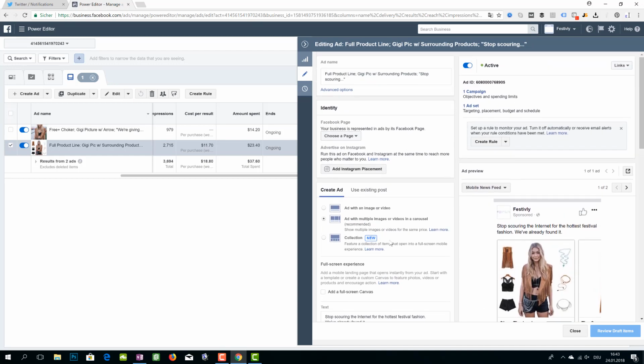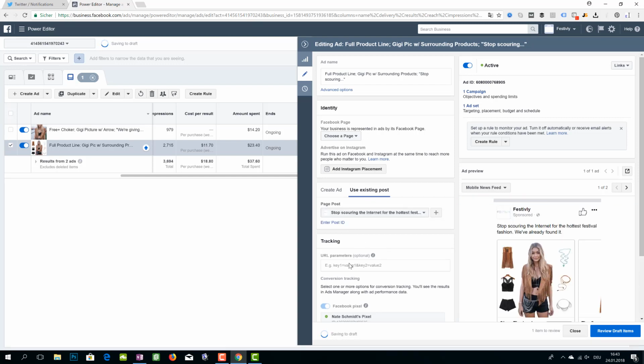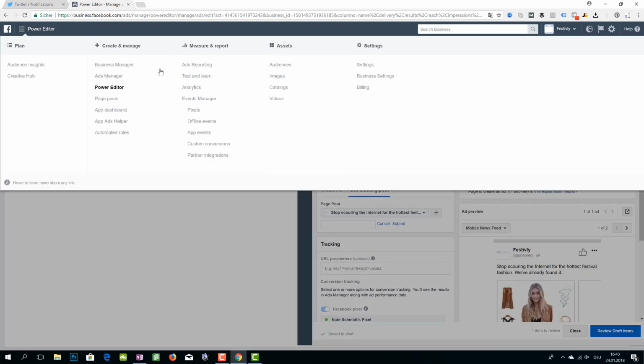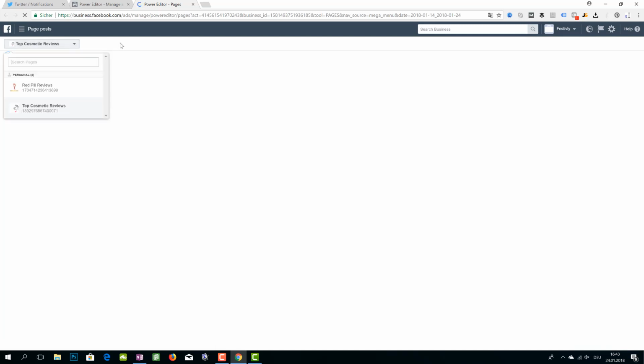Looks good. One thing that I usually do, I don't create ads in Facebook like this. I click use existing post and then I enter the post ID here and I go over into the page post section and create a Facebook post in here, and it just looks more natural.